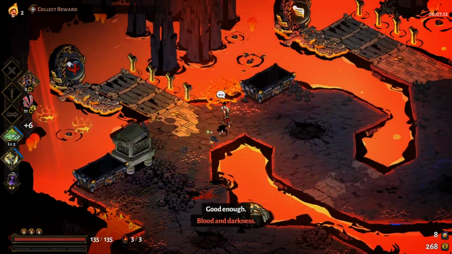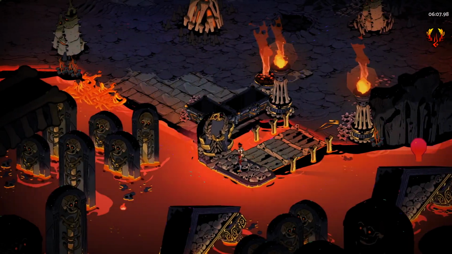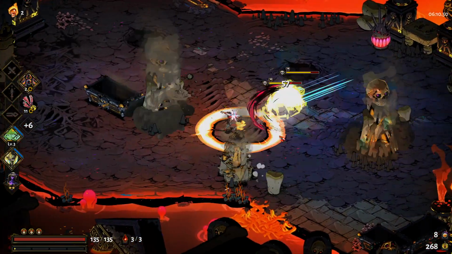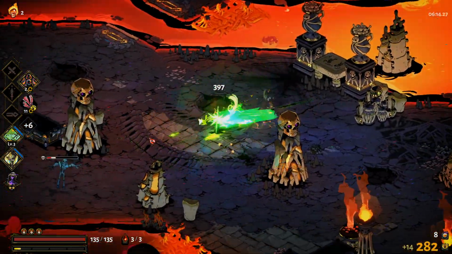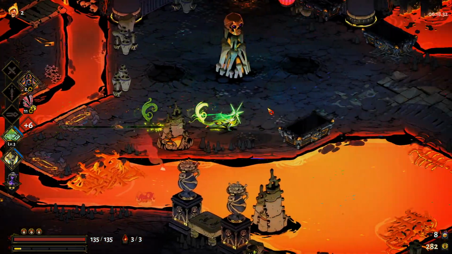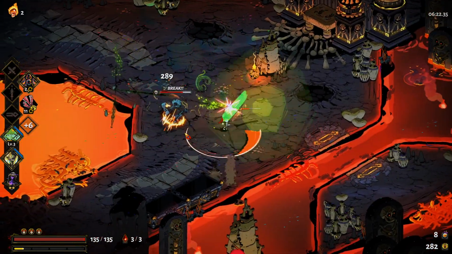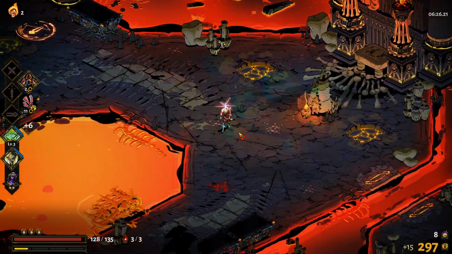Suffer and darkness, blood and darkness. Like father, like son. Yeah, sorry Hermes, but unfortunately, I need this. Oh, just look at that damage. It's insane. It's actually insane.